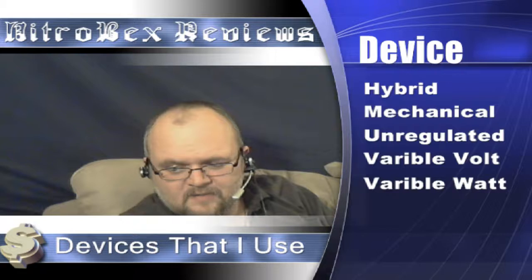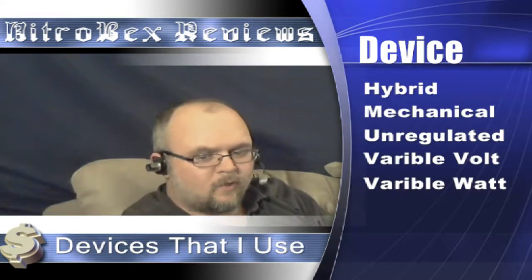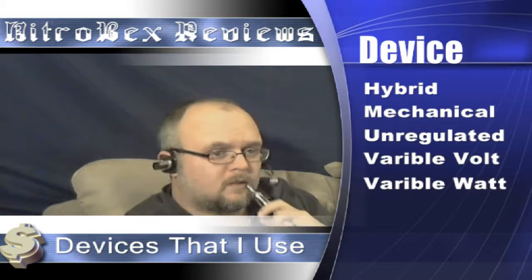They have all kinds of different ones. The only kind of device style I don't have is what's called a bottom feeder. I just haven't got into them yet. So that's a quick overview on different types of devices.